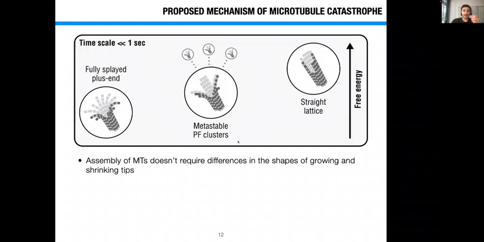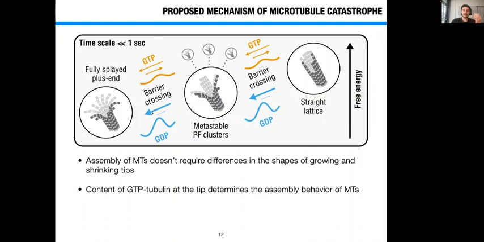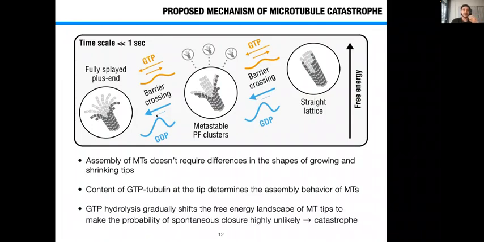Second, the average content of GTP tubulin at the microtubule tip controls the probabilities of adopting any of those states. But not only that, also the transition rates between the states, as we saw for the simplified double protofilament system in the previous slide. So, in other words, microtubules in this model, in this formalism, are only able to grow as long as their collective probability to form the straight lattice is relatively high. And only if the transitions from this fully split state to these metastable states are frequent enough so that new dimers can bind this straight structure, stabilize it, and elongate the existing microtubules. Otherwise, this full structure is doomed to collapse.